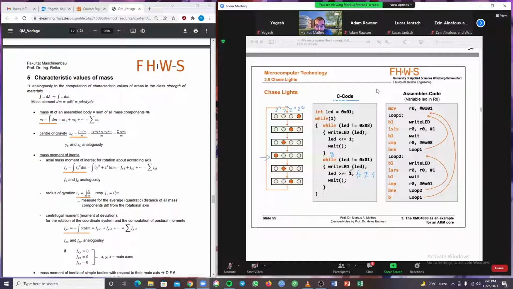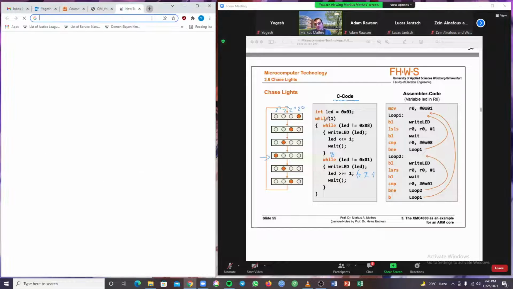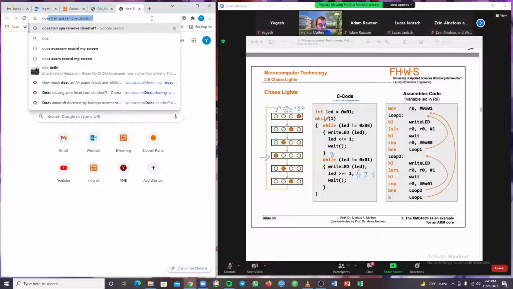And then we leave this loop, and because this loop is contained in the infinite loop here, we start over at the top. And now we are at the rightmost position again, and now we move our chase light again from right to left. That's the implementation in C.